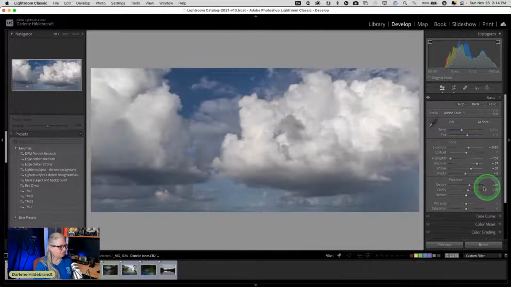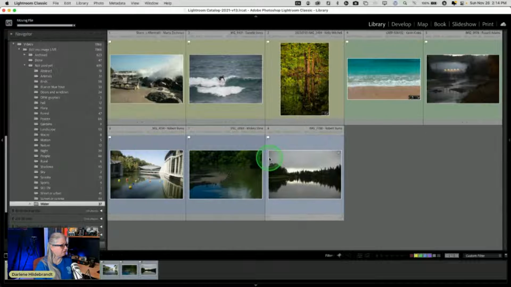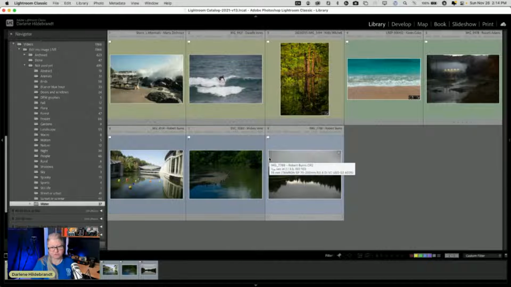I also punched up a little bit of texture. Okay, you don't want to go too far. You don't want to make it have artifacts. And the same thing with clarity. I went very gentle, so about 12 on each. So I would say do a good job cropping that one, straightening it, and put that into your sky replacement. So I'm going to put that one in sky, and we can actually talk about that because we could use it. So we could export that and then use it as a sky.